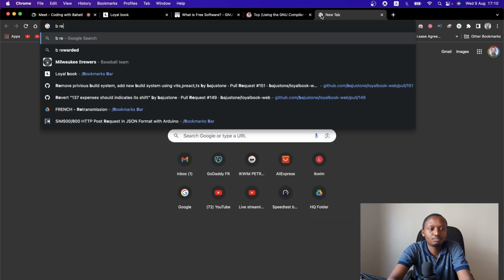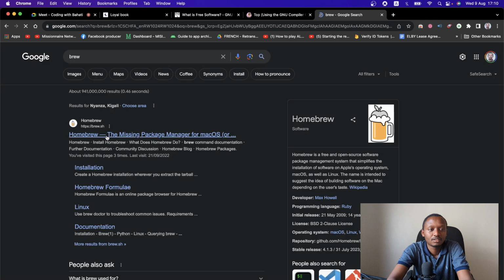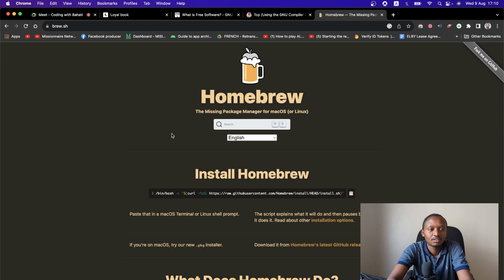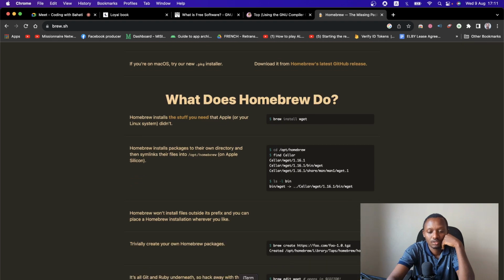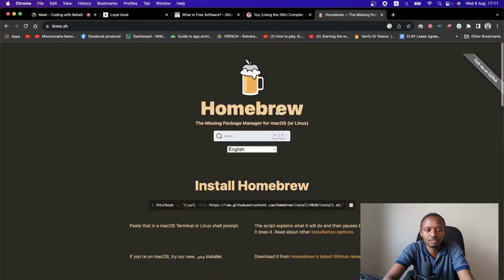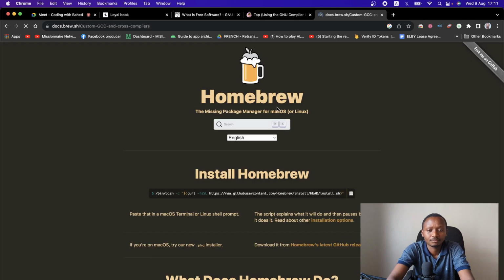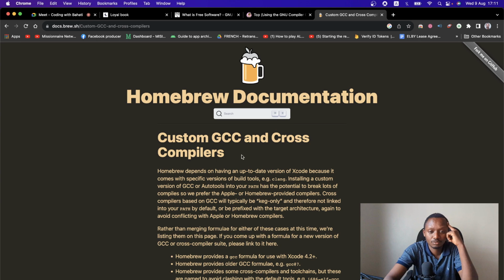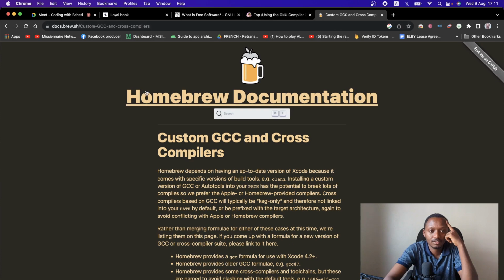Let me see. Do I have? Yeah, it is Homebrew. I see their website. You copy this command and it will download and install Brew, and then you will be able to install several things. I think even I can install GCC from this one. Let me check from here. GCC. Yeah, for sure you can install GCC and a cross compiler. Homebrew depends on. Okay. Can you send me the link on WhatsApp?